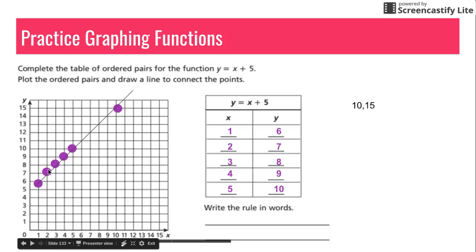And just for fun, I drew a line to see, okay, are all of my spots hitting that line? And if all my spots are hitting that line, that tells me I don't have any weird outliers anywhere, so I must be on the right track. My function table must be correct.